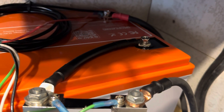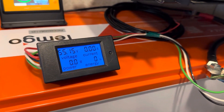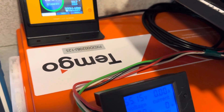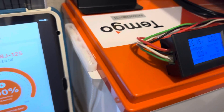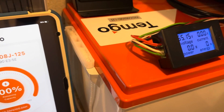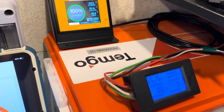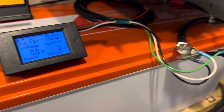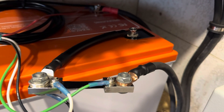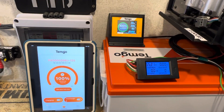Now time for the capacity test on the TimGo, formerly TimGot, golf cart battery. There's the Bluetooth address, the MAC ID for the battery, corresponding MAC ID. The battery was charged a couple hours ago, still holding good voltage. I am going to hit it one more time with the charger to make sure we're completely topped off. Showing you the sampling shunt and wiring, and all the other batteries in the system are disconnected. Charger's back on, so we'll make sure this battery is completely full.